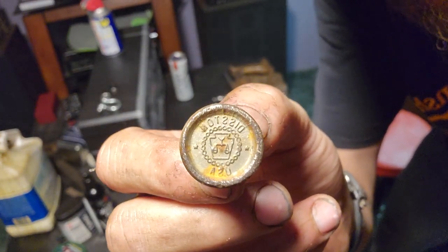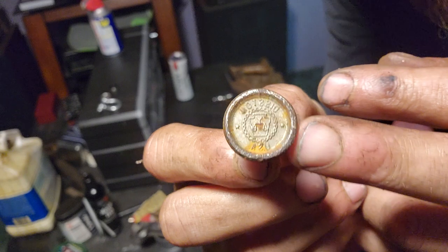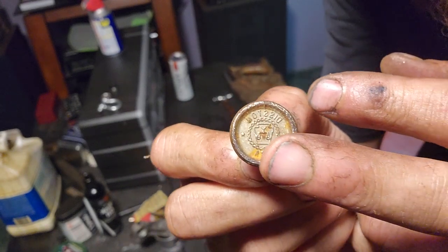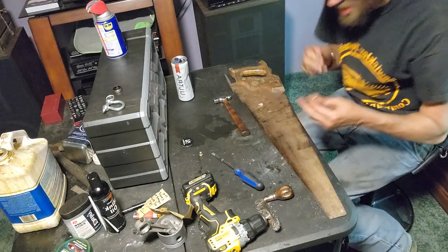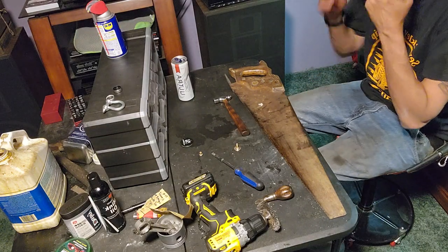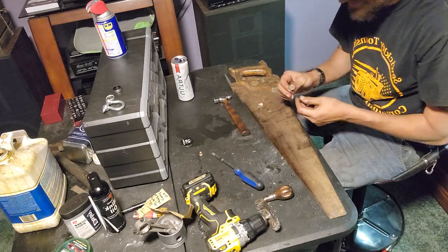Sorry, it's backwards. But the reason you can tell that it's from the 70s to the 90s is this, I don't know what you call it, like a rosette, is circles. The other ones were just dots. And the older ones, as they went back, had Philadelphia markings on them. And those are worth a decent bit of money.